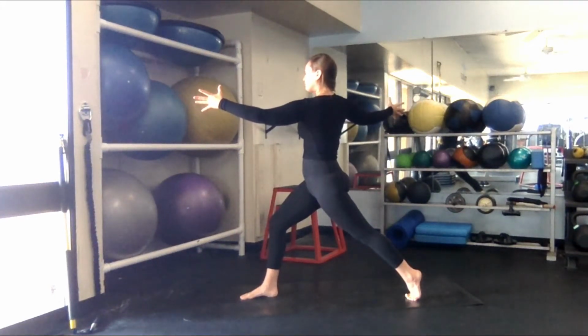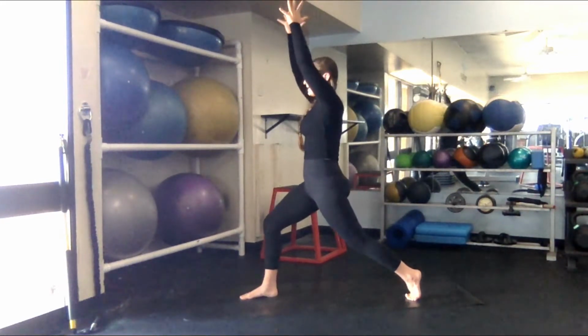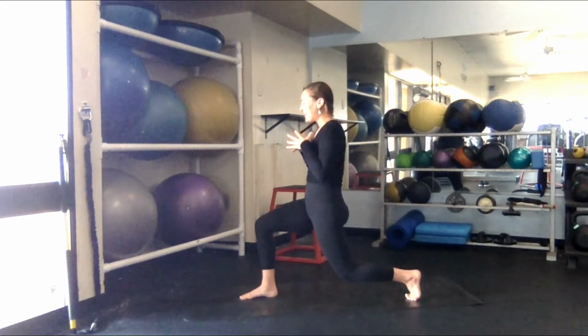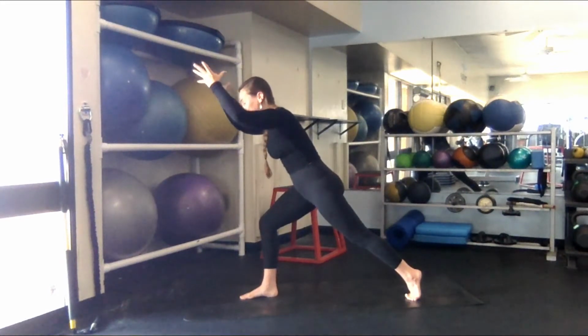Back to our flow for a little. Inhale, crescent lunge, back to center. Exhale, double lunge, palms to your heart. Inhale, reaching crescent lunge and pause. Prepare to fly, take a breath in.